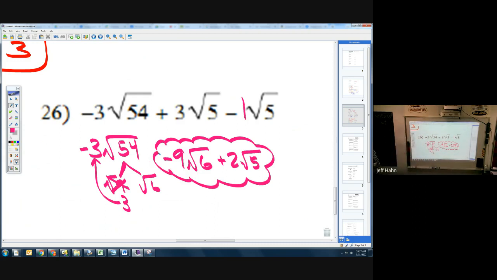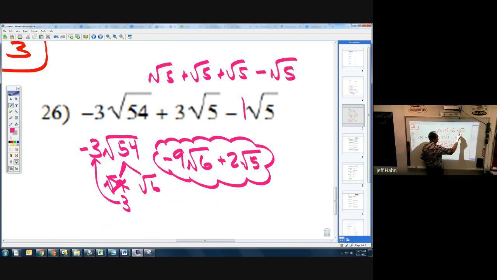Again, you give me the same look as last time I did one of these things. What don't you get? This? No, I get that. So you don't get this? Yeah, kind of. Well, this is the deal, Andrew. 3 square roots of 5 means I have the square root of 5 plus the square root of 5 plus the square root of 5. That's 3 square roots of 5. I am subtracting a square root of 5. If I have 3 and take 1 away, I'm left with 2 square roots of 5. Anything like x's. 3x minus x is just 2x's.